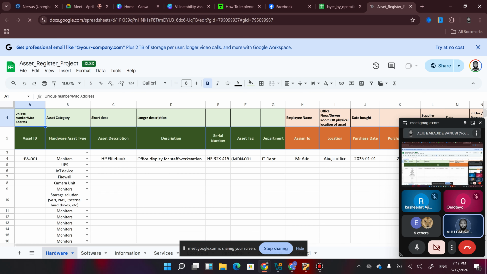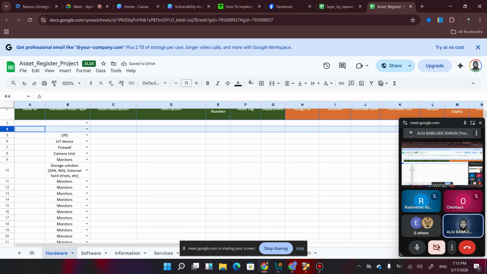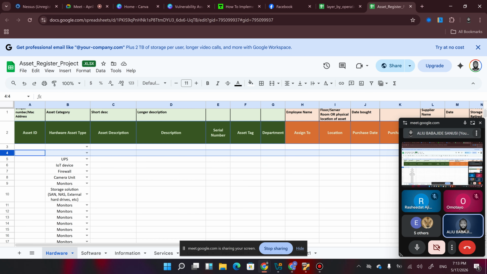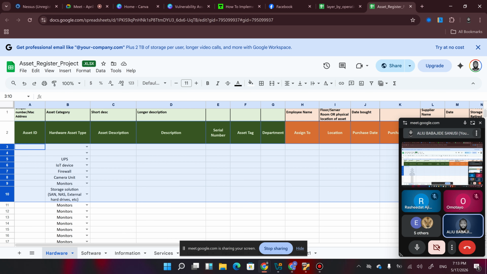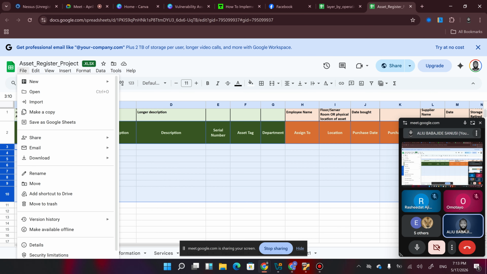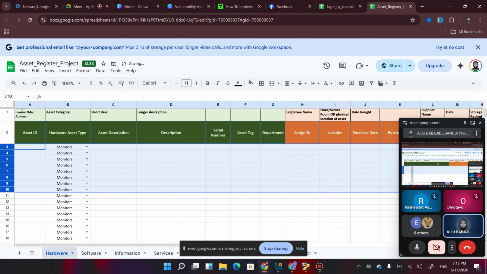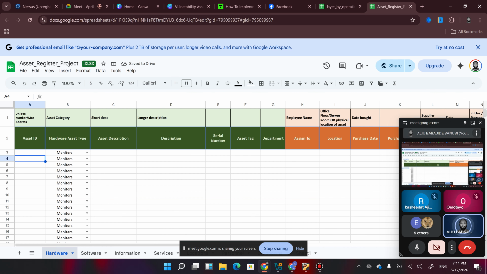Now, this is our assets register. Let's delete this one. Okay, so this is our assets register.